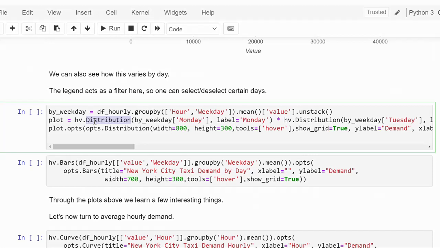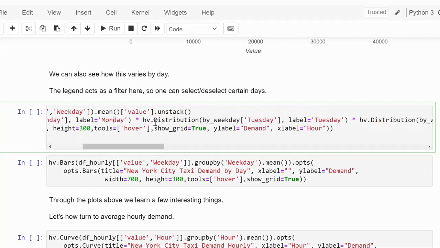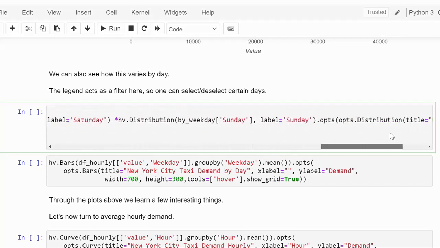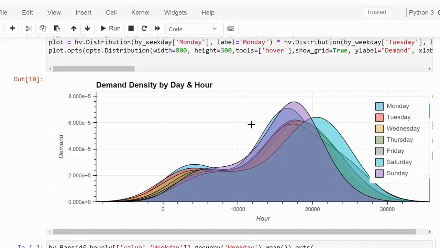The reason behind using the HoloViews distribution graph is to see the demand of the taxis based on the weekday or the weekend. How the taxi demand varies during the whole week. Does taxi demand increase on Saturdays or Sundays because of the tourist places? I don't know. I want to see more visuals, more insights. That's why I'm using HoloViews distribution and plotting the data for the whole week. You can see we are plotting distribution plot for Monday, Tuesday, for all the weekdays, right? Let's see how it looks like. Beautiful graph I see.